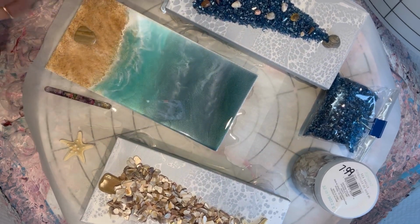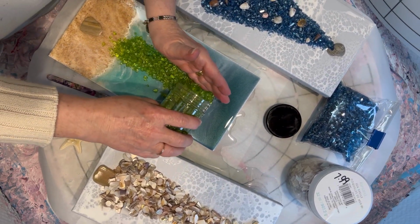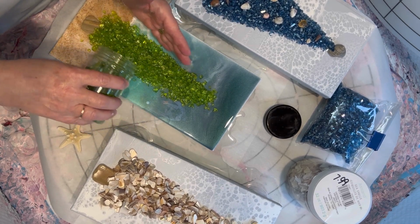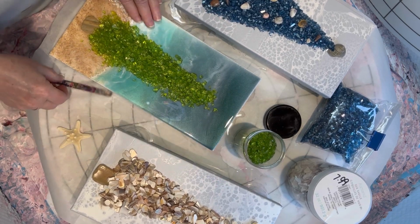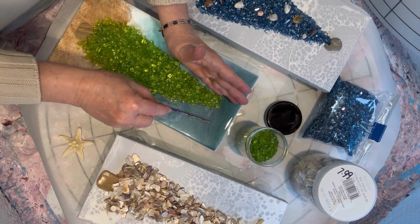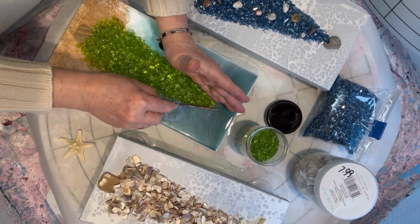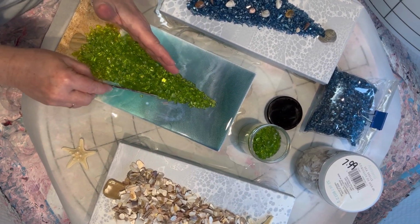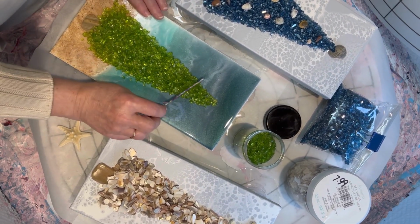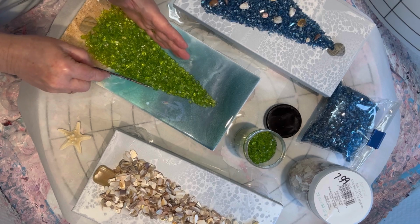So basically, very simple. You just put your glass down. Be generous, because I think it looks better when it's full. And then I just kind of mash it down a little bit, and then I start forming the tree. And you can use anything you want. Don't want to go too high. You gotta leave room for that starfish. And you can do any shape you want with that tree. But I like kind of a neat looking tree.